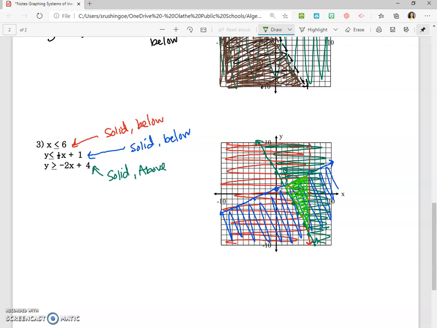The multicolors definitely help so that you can kind of see. But see how this doesn't have any blue in it? And this definitely doesn't have anything else in there. And then this doesn't have any red in it. And this doesn't have any green in it. So it's only this little section right here that has all the colors. And that is your solution region.